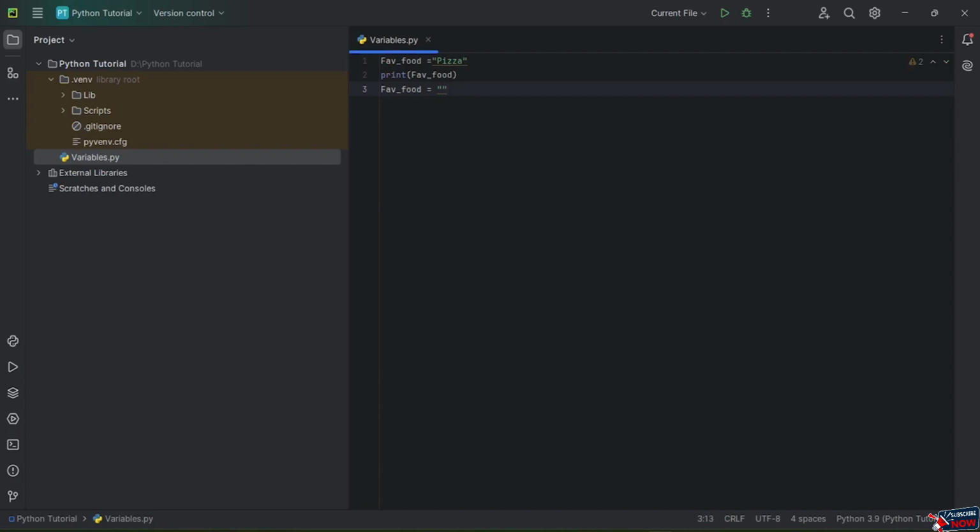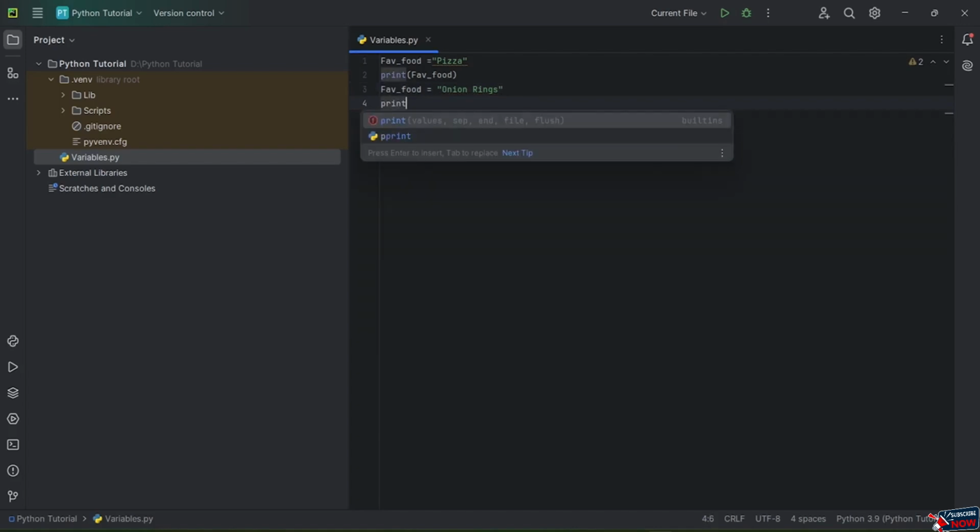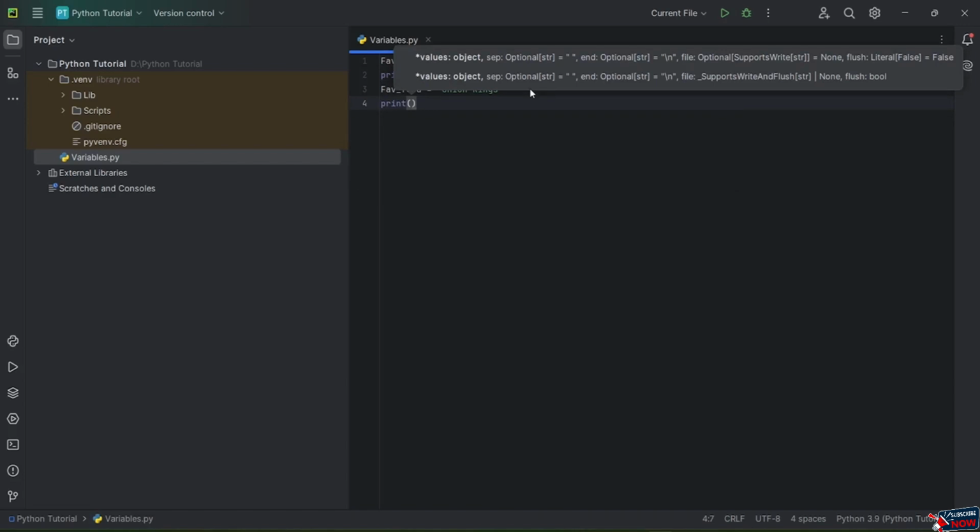Or let's go with onion rings, which I like a lot as well. So I will type onion rings, click on enter, give the print command, open parenthesis, and type out the variable fav food.